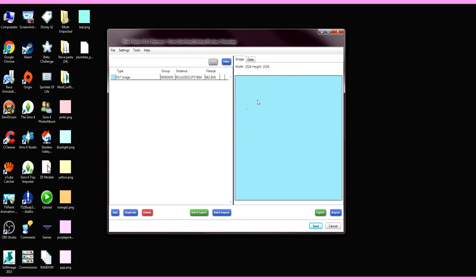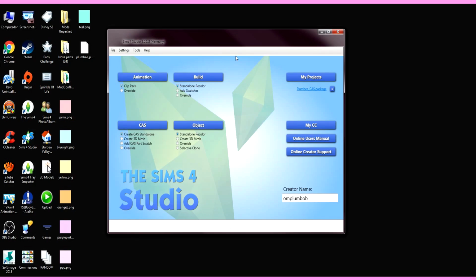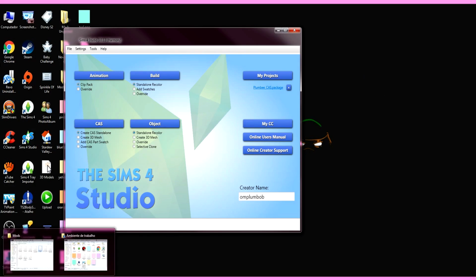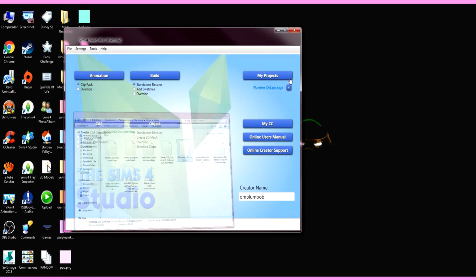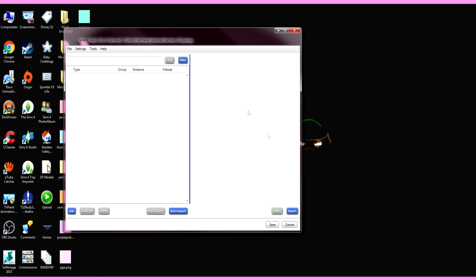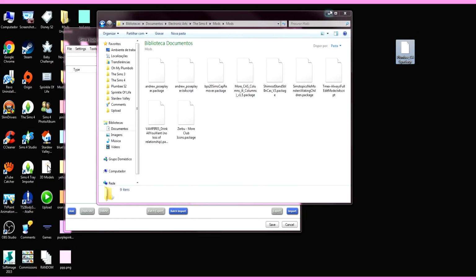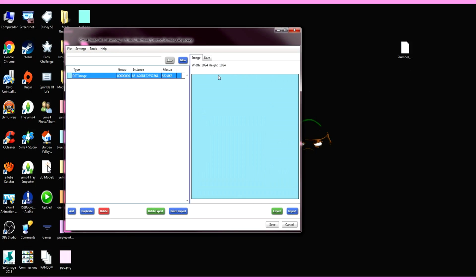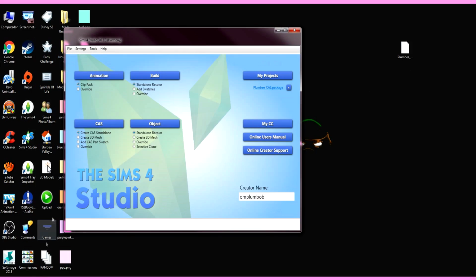So continuing, I'm gonna go back to the main menu. And one cool thing is that the project is gonna remain here. Just make sure that if you move the file over to the mods folder again, and you open it up, it's gonna say that it cannot be found because it's not here anymore. So if you want to edit that, you're gonna need to move the package file over here again and go back to your main menu, and then it's gonna show up again without any problems.